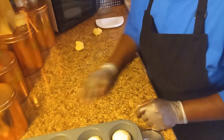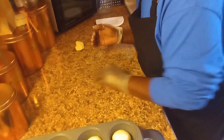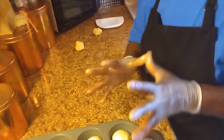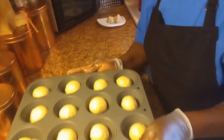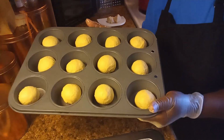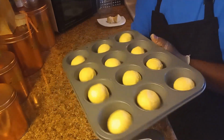And I hope you guys one day try this, you know. I'm going to do a video on how I do my yeast dough, and that way you guys will hopefully want to try that. Can you see that? Can you see my dough balls? My yeast dough balls. Yeah, that's going to turn into some delicious yeast rolls.